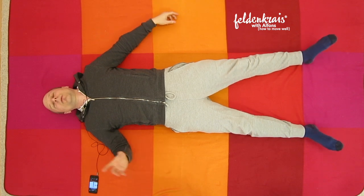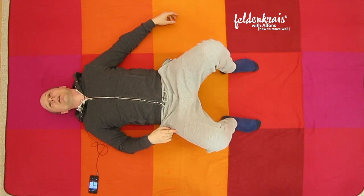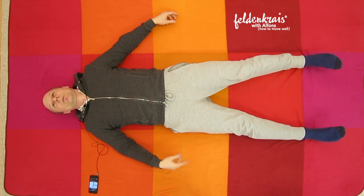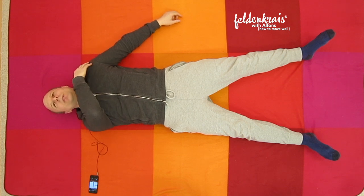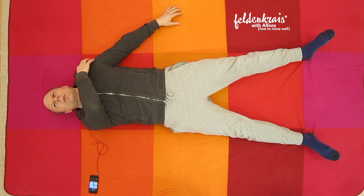And then put your right hand, so you can have your feet standing if it's more comfy for you. I just have them long right now. We will have them standing later. Put your right hand on top of your left shoulder. So first find what is your left shoulder. Just touch your shoulder a little bit and find, what can you find?